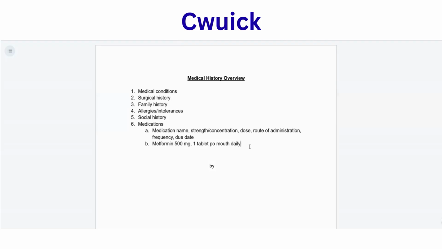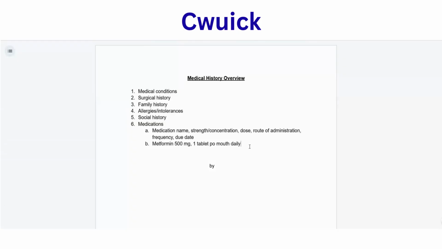Now, when it comes to an example for a due date, I'll think about osteoporosis medications. So if you've ever heard of Prolia or Jubbonti, it's a medication to help keep your bones strong for people who have osteoporosis. And it's typically given every 6 months. If you have a medication that's given infrequently, it's worth writing down when you last had your dose and when it's next due, because we want to make sure that you're keeping track of that information to make sure you don't miss the dose, and then you're no longer gaining the benefits from that medication.